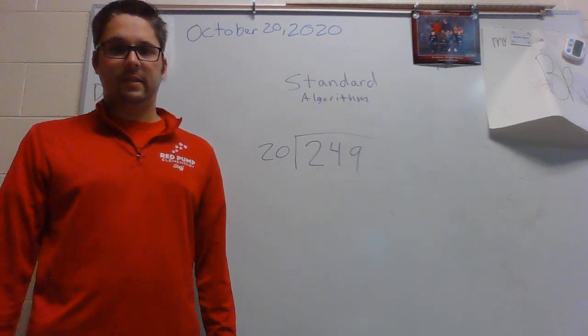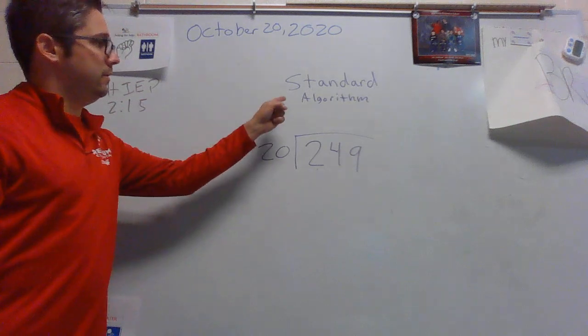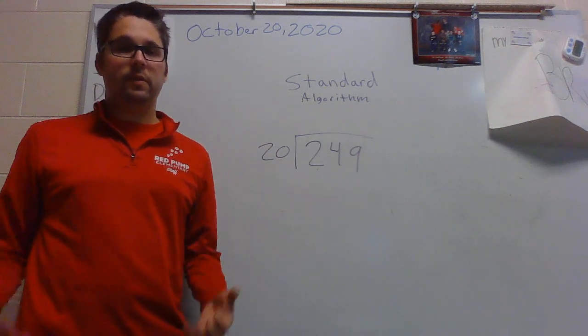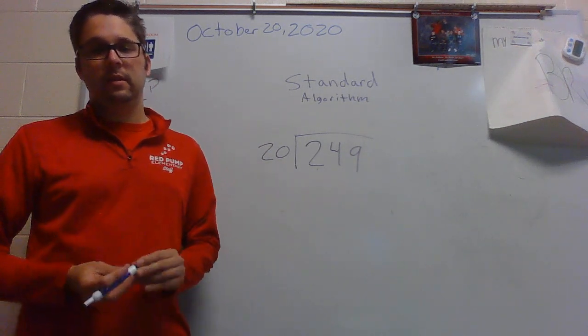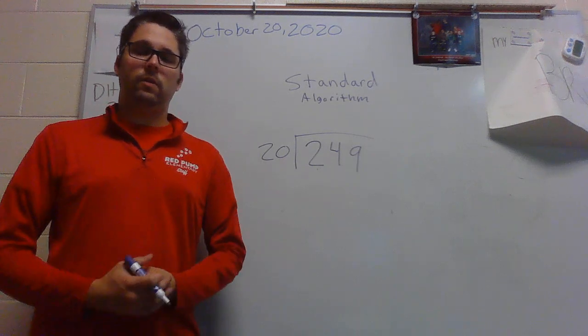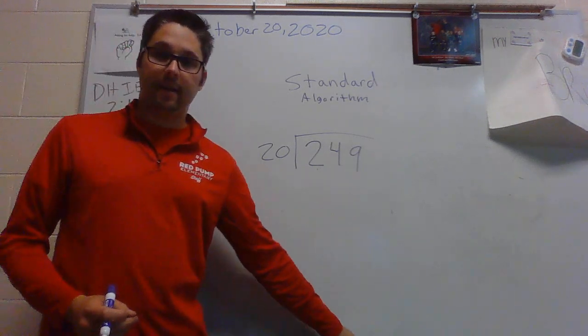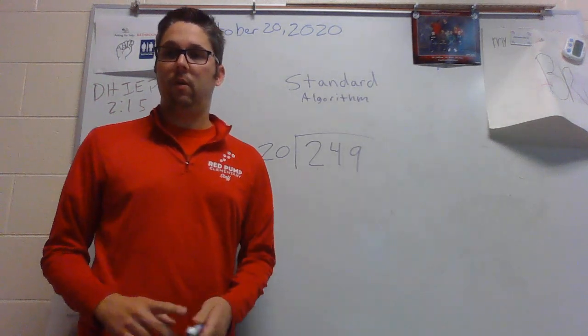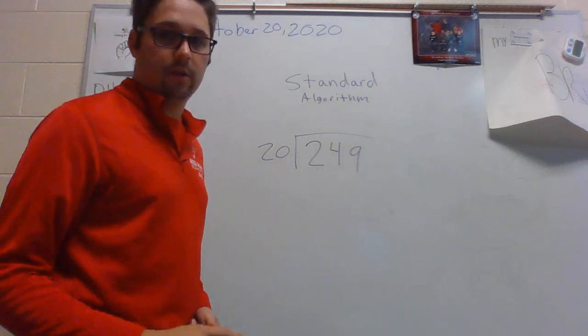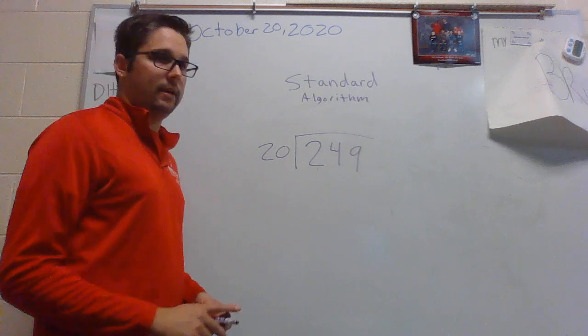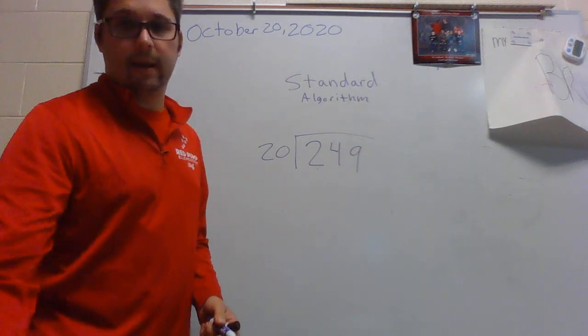Hey, fifth grade mathematicians. Today I'm going to model for you the standard algorithm or the traditional method of division. And it's really important when you do this one that you're methodical in your process of going step by step and making sure that you follow what you need to do. So let's take a look here at our first step.